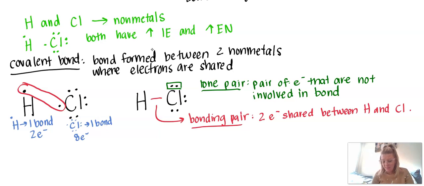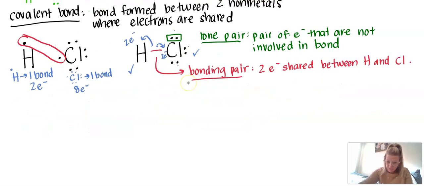So as I'm checking my Lewis structure at the end, this line, since it's touching hydrogen, represents the fact that hydrogen now has 2 electrons and it's satisfied. The line also represents that chlorine has 2 electrons on this side of it, and it has 2, 4, 6, and 8, and is also satisfied. So since they are able to share, both of them have now fulfilled their octet rule and they are considered stable. So let's take a look at a couple more examples and how we would go through drawing those Lewis structures.